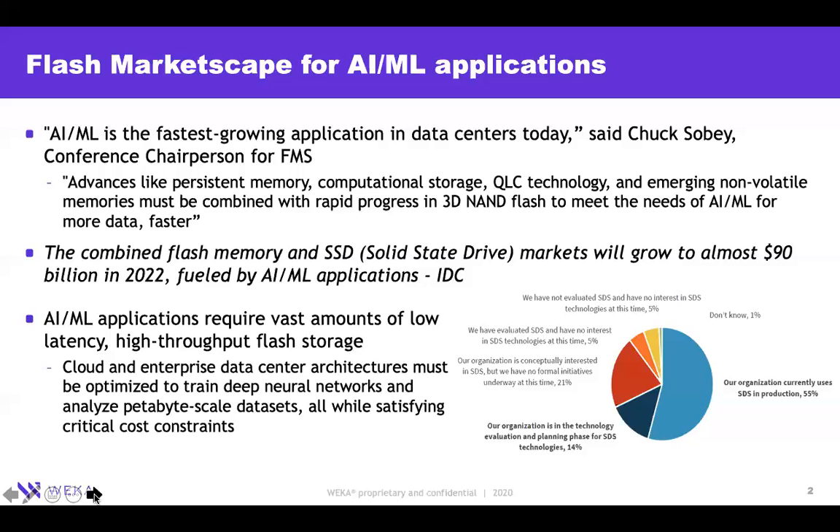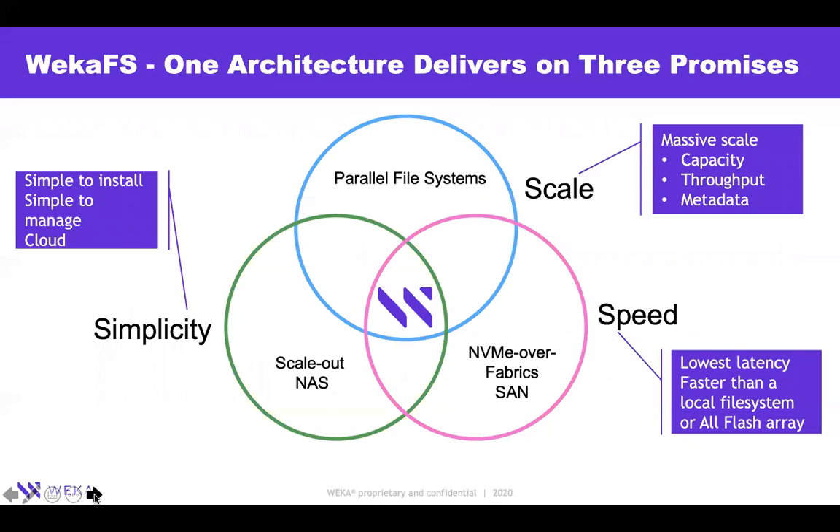VEKA is, of course, a big part of it. On a high level, we are essentially a parallel file system designed ground-up for NVMe parallel flash. We provide simplicity like a NAS device, exposing a POSIX interface so the look and feel is like a local flash file system. We leverage technologies like NVMe over Fabrics to provide highest performance speed at lowest latency. We are the highest-performing vendor today for SPEC-SFS, IO500, and STAC. We can support billions of files in a single directory and trillions of files across the namespace — a very important capability for AI/ML applications.